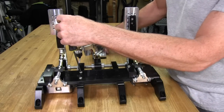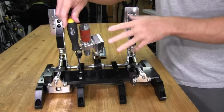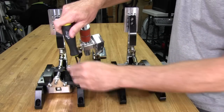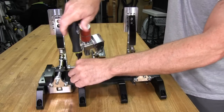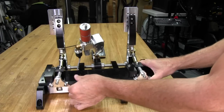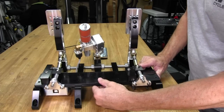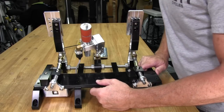I can actually tilt this whole assembly forward and take my hand off of it. So it's very cool the way it was designed, so it really is not that big of a deal to do this. Take this one out, and we'll take the last one out. Now, I can take this plate here, the whole plate, and slide it backwards until I line up the holes back here, and I'm looking straight down on them so I can see when they're going to line up. And that looks like it's about it right there.